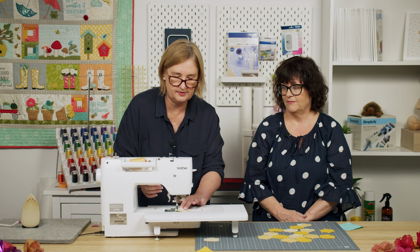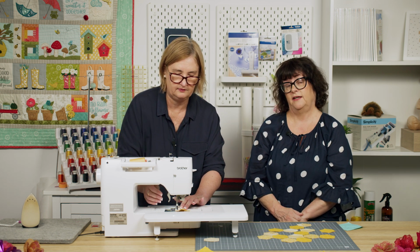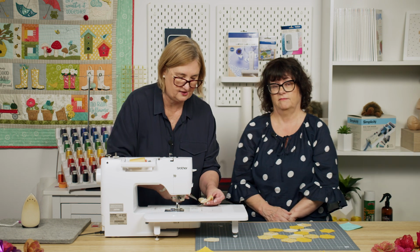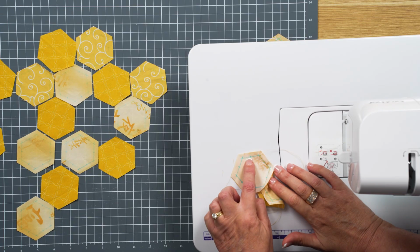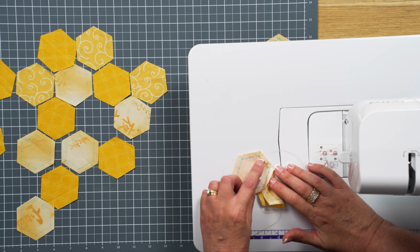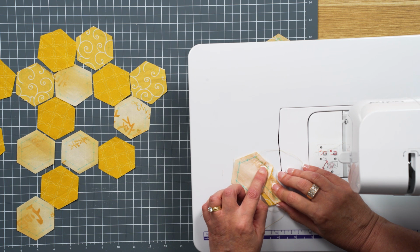Got one more stitch and I'm going to reverse. So you're reversing at the beginning and end for every single seam? That's correct. You need to do a reverse at the beginning and the end. When you're rotary cutting and stitching with a quarter inch seam foot, traditionally you would stitch across your seams and that would lock them in place. But we're not doing that. We've got independent seams all the way through. Yep. So we need to make sure that they're locked.